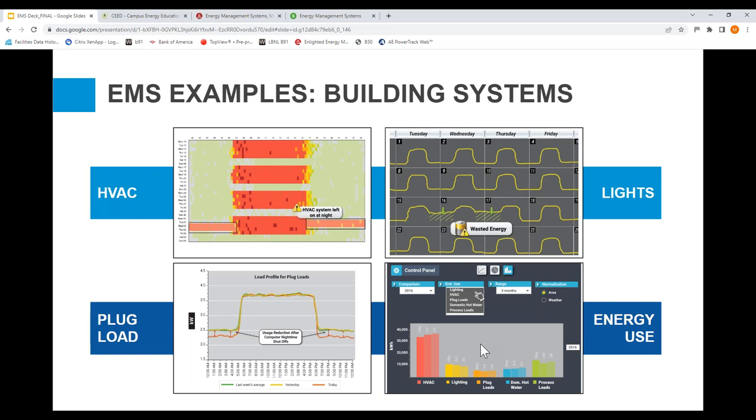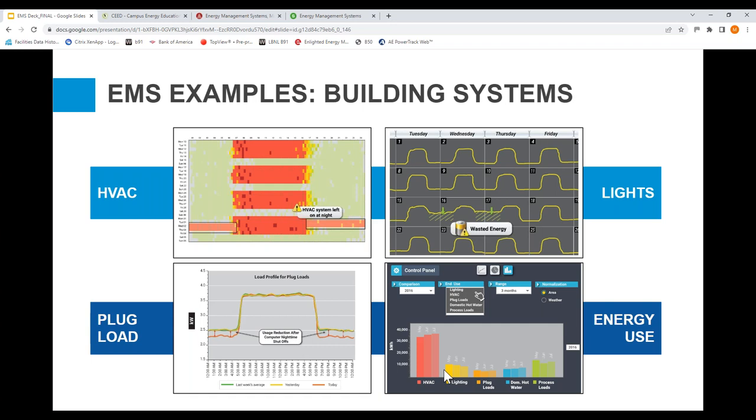If we implemented an energy efficiency measure in August, we could then come back and look at the data, and hopefully we would see a decent decrease in energy use, let's say in the HVAC category. To me, this is kind of an obvious one. I feel like almost every energy management system should have some kind of chart or graph like this. Being able to compare your energy from day to day or month to month or this year versus last year is very helpful and useful to people. So to me it's a basic one that should almost always be there. But let's talk about a couple other ones you might see.